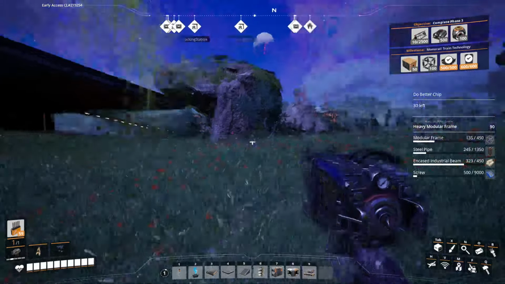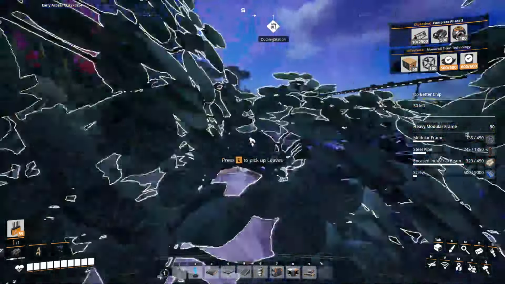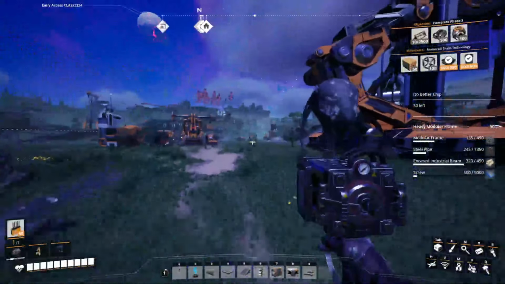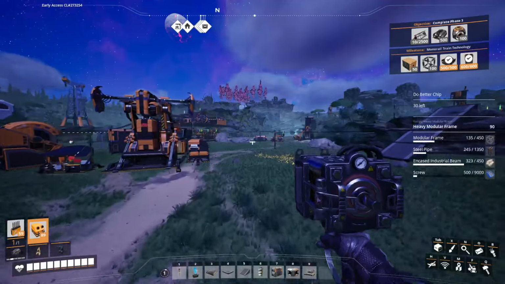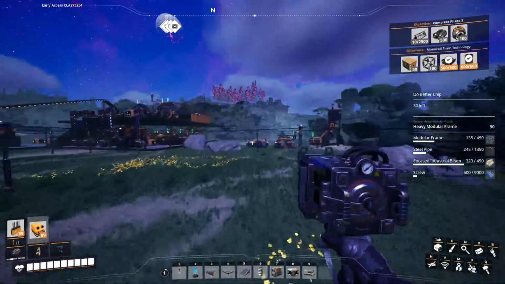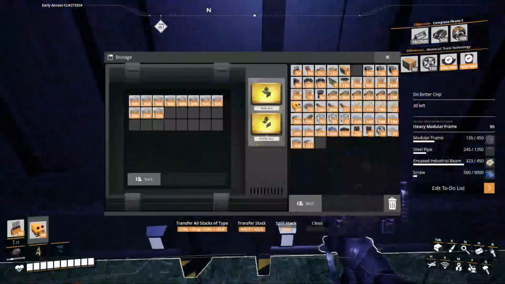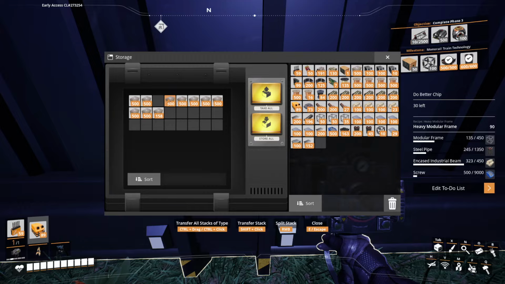All right, we don't have any concrete. Wow, okay. It's been a while since we've had to grab concrete, which is great because you use things up. All right, let's see. How does the concrete look? Okay. Yep. We'll just grab that.